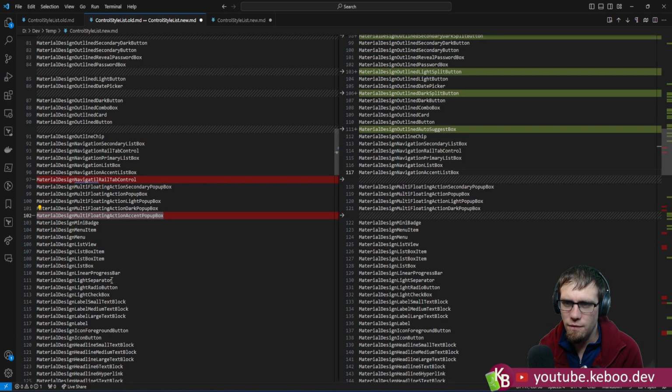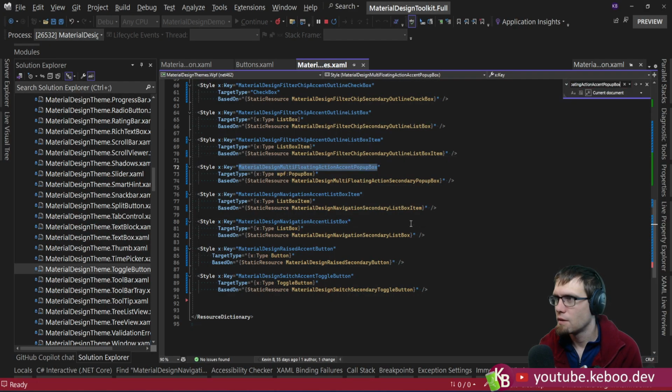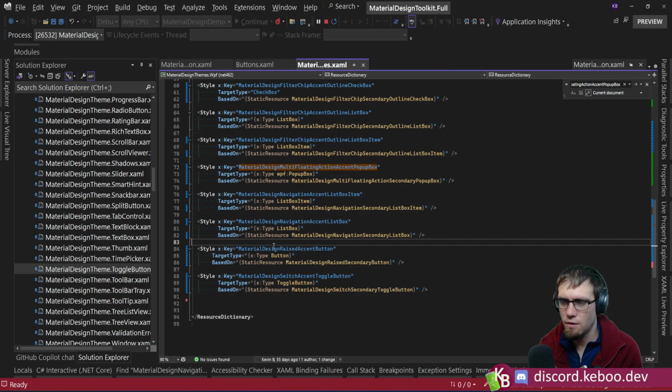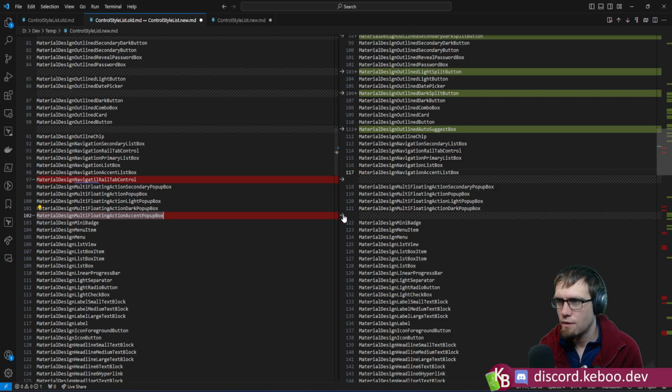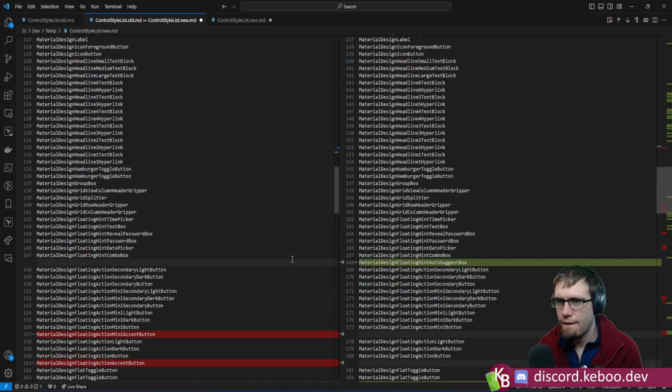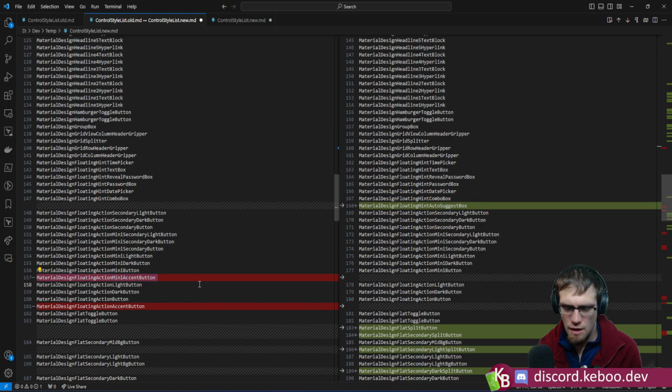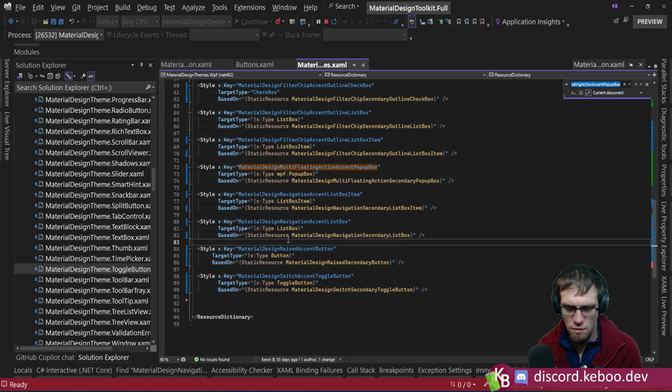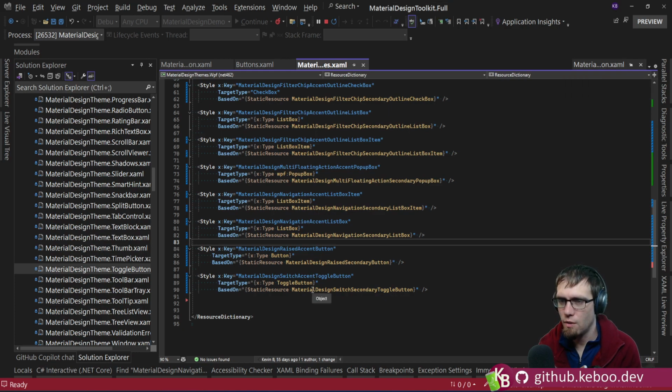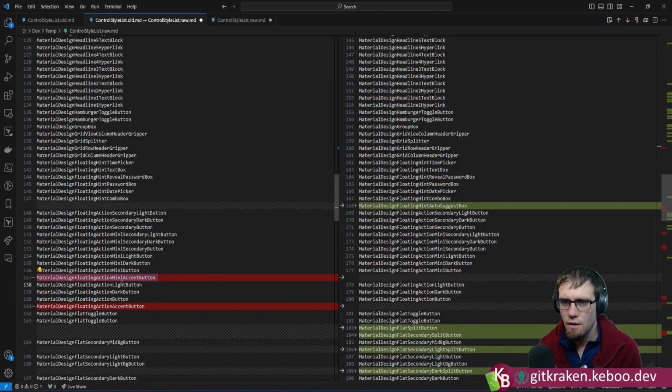Okay, floating accent pop-up box. That one is handled. Bring that over. Mini accent button. That one is not handled. Okay, so kind of guess our way into this again. Grab the button guy down here. There's the old key.